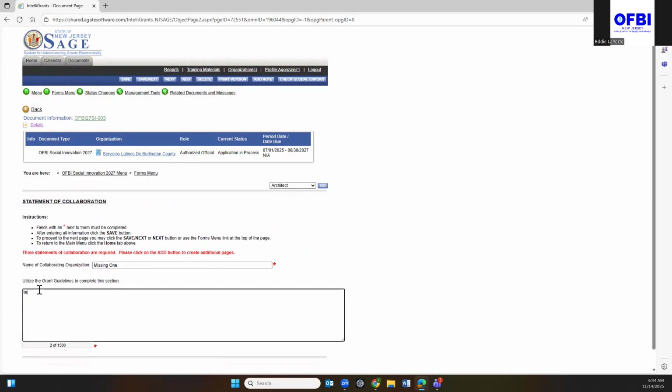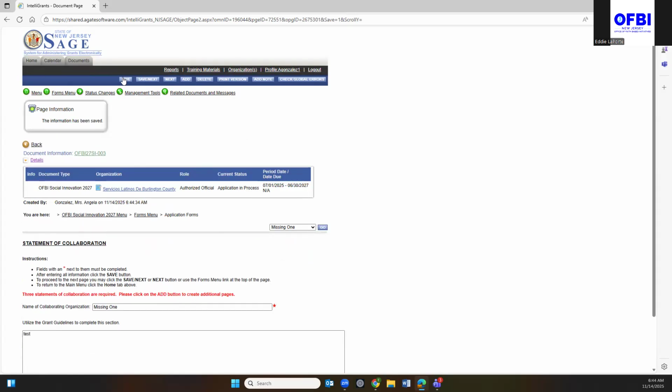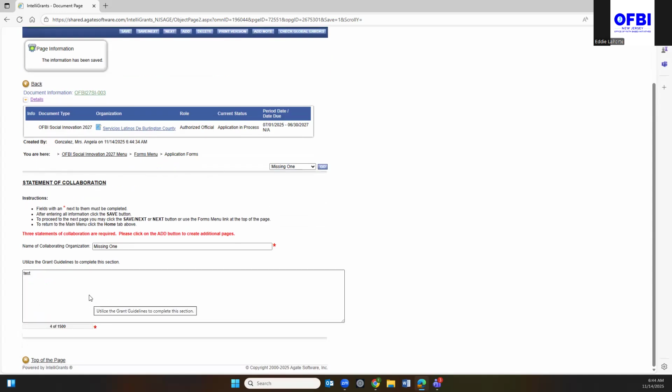And you have to put in what that role is, what their role is with your particular application. The same idea goes for college readiness, skilled trade readiness, and Freedom Schools. When you put in your 3 collaborating partners, you put in the partners, the names, and then you put in the text box what's their role in moving the mission and the vision of your Freedom School forward during the life of this application.